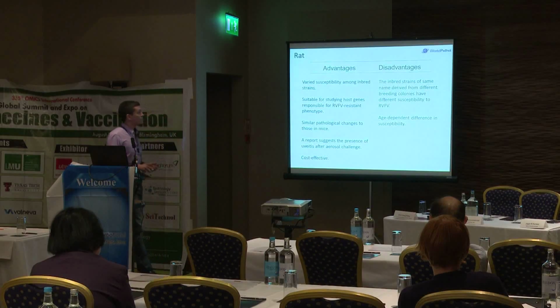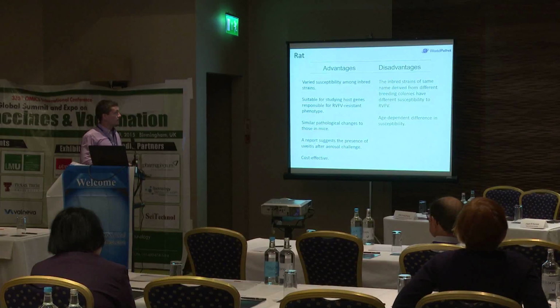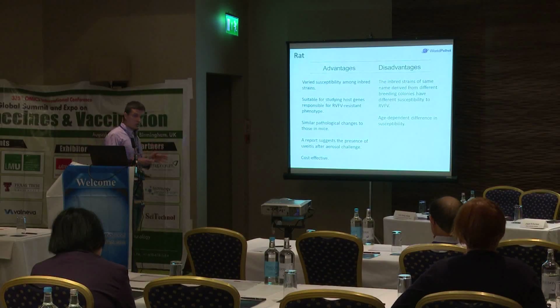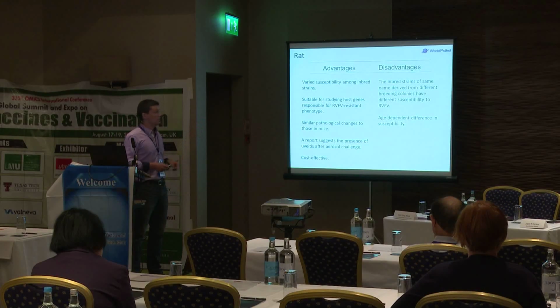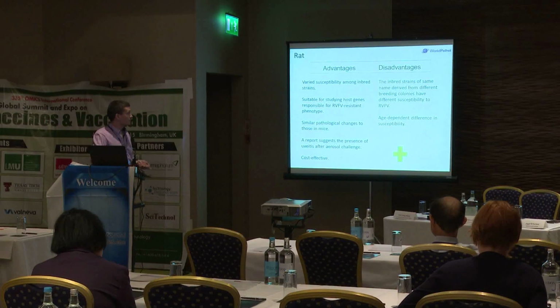or even Charles River inbred strains between Europe and North America have different susceptibility to Rift Valley fever. That means that there is a strong genetic influence in this model for the behavior and the susceptibility and pathology, leading to a model not so consistent as we wanted. Of course, there are age-dependent differences as in mouse. So I like it because it's easy to manage, it's easy to breed, it's easy to work with, but there are sort of disadvantages so that I prefer another type of model.